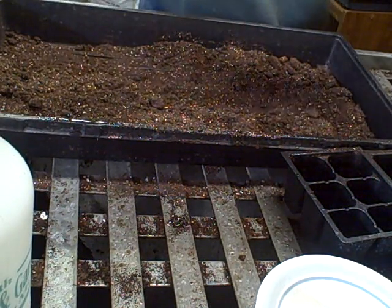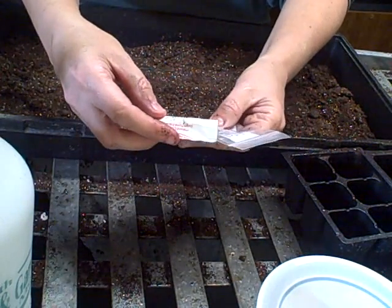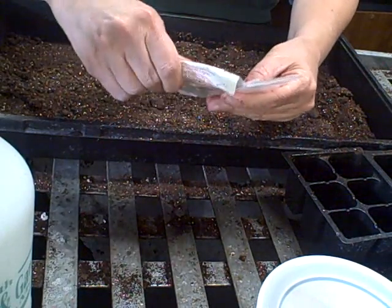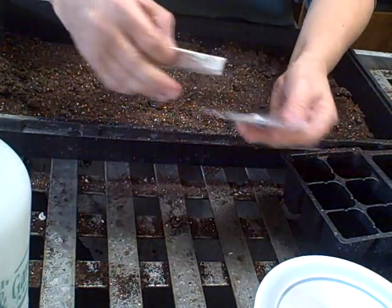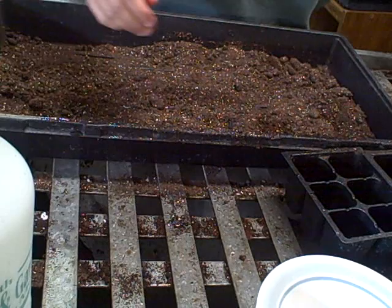Okay, what I have left to do is English thyme and oregano. And I'm going to do this sweet pickle pepper. These are a tiny pepper, very sweet, can use in your cooking, you know, anything that calls for peppers, sweet peppers. So I'm going to get my pots ready and I'll come right back.